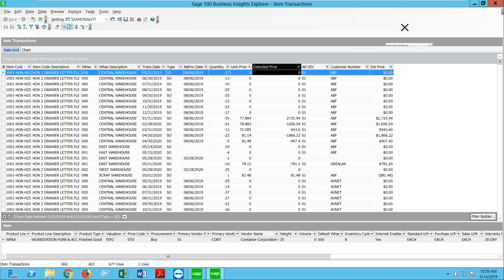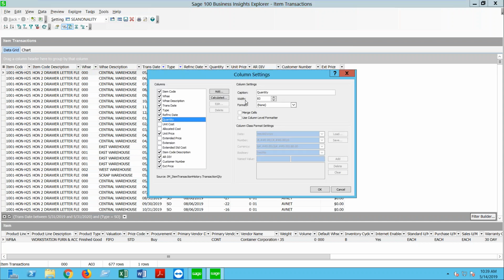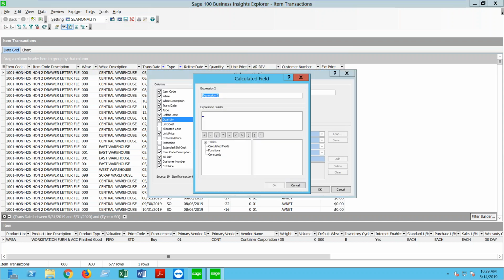They're just displaying them positive. So I'm going to get rid of you. And the quantity looks funny too, the way it's displaying, just because it's the inventory view. So I'm going to fix that too. And we'll do a calculated, we'll just call it quantity. And we'll find our quantity and do the same thing.